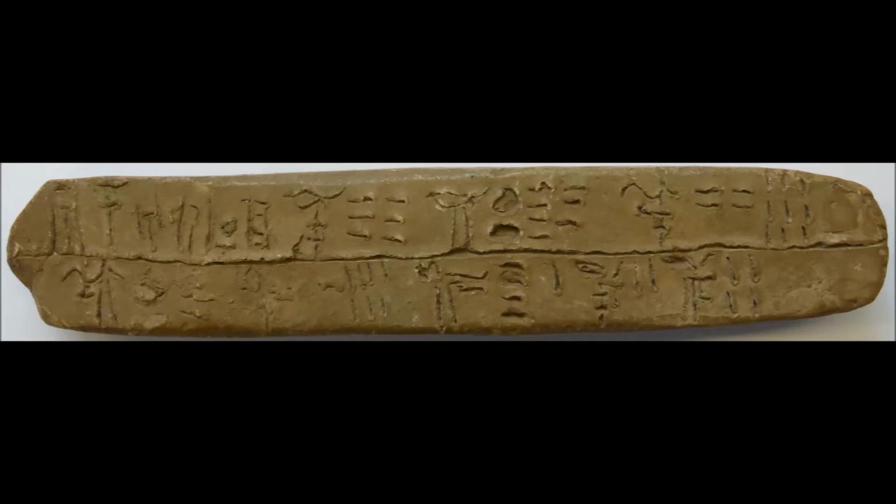So, for instance, a good candidate seemed like Amnisos, which was the name of the harbour of Knossos later on. And he had some other evidence that made him think he might know which signs stood for the syllables a and ni. And using that, he found a word that might stand for aminiso, which is how you'd spell Amnisos in this syllabic spelling. And using Kober's methodology, he was then able to use those signs to assign values to other signs and start to try and read more words.